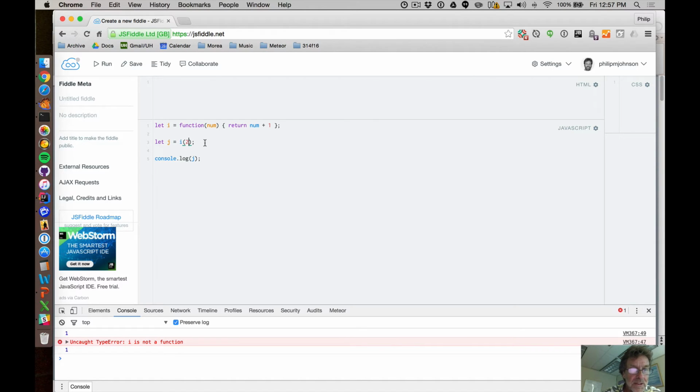What are we going to get? Well, now we've got this operator. This operator can also take arguments, 0 or more arguments, and those arguments will be passed into the function. And if we run this, what happens? We get 3. Okay, because we passed in 2, the value returned from this entire expression is 2 plus 1, 3. We bound that to j, and then we printed it out.